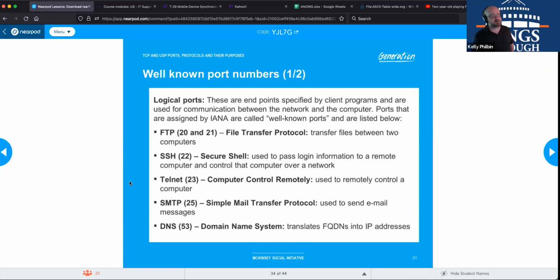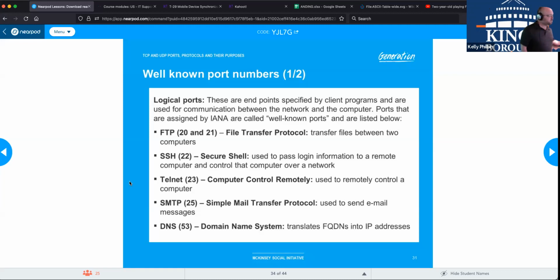Big caveat, this one is dangerous because anything you send over Telnet is sent in plain text. So if anybody's monitoring that line, they will see everything that is sent across that line. So there is no security over Telnet unless you apply other things to it. So Telnet, plain text, but it allows you to control a computer remotely.